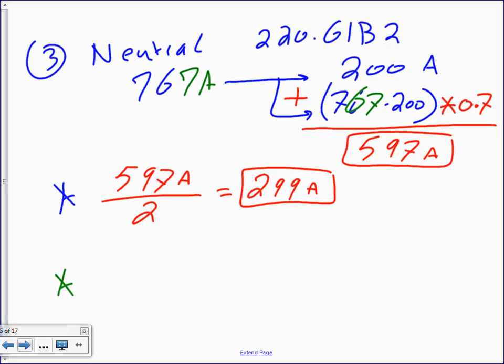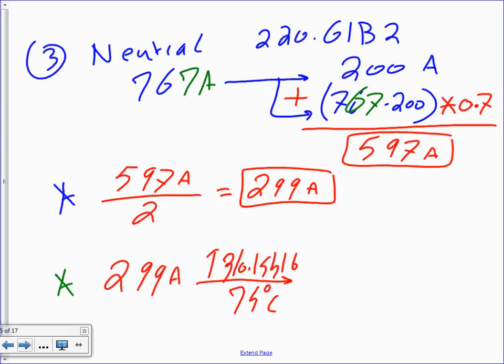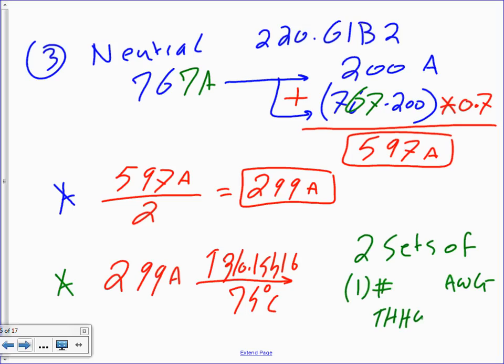Cool, 299. Then the last step, my friends, is you take your 299 amps, take them to table 310.15(B)(16) under the 75 degree column. Any suggestion? I'm going to write this here. I'm going to say two sets of, remember there are two sets of number one conductor, because it's a neutral, AWG THHW. What size? 350 kcmil.